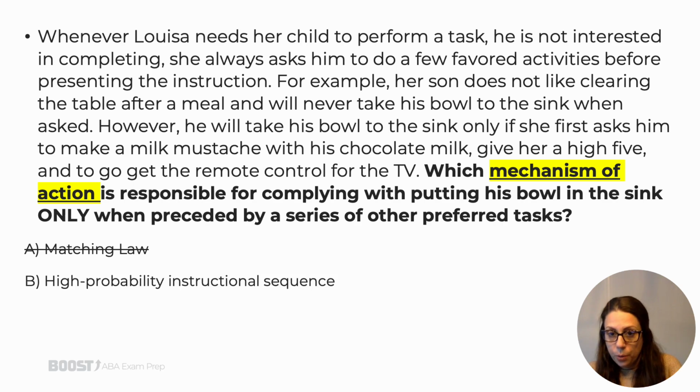The next answer choice is the high probability instructional sequence, also known as the high P sequence. This is a very tempting option, right? Because procedurally, that is exactly what's happening. I want to walk you through the high P sequence, what it looks like procedurally in relation to this question.